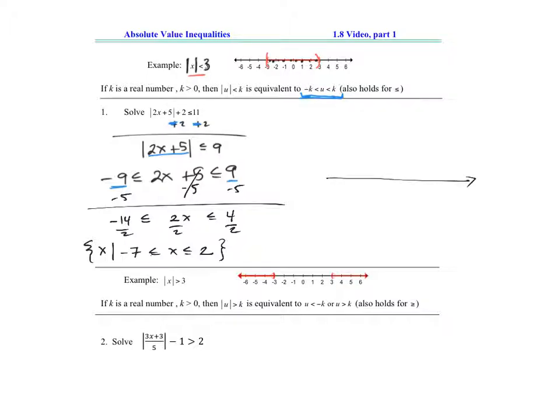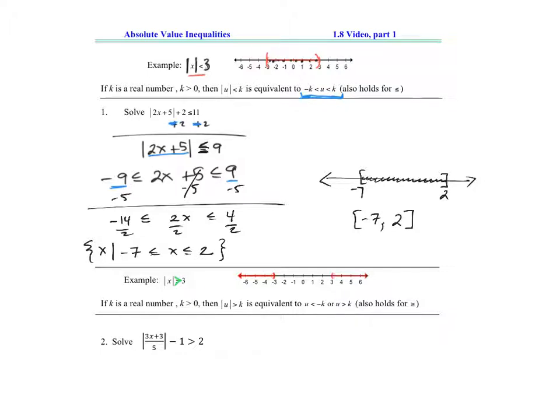And then we could see that graphically. If we've got negative 7 and 2, we've got an infinite number of values in there. Okay, and then the interval notation would have a bracket because of this less than or equal to sign. Okay, and that's done. Now, on this next one, we have a greater than, and that's going to completely change our process. So it's really important to look at these really carefully.